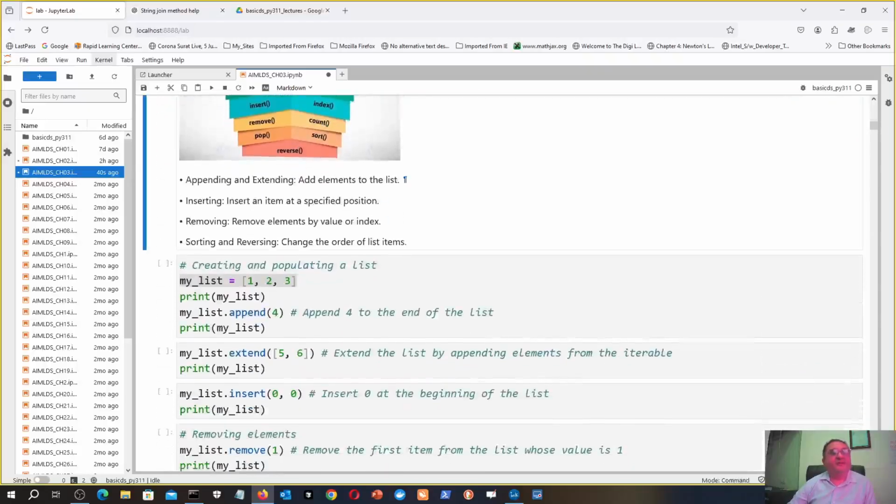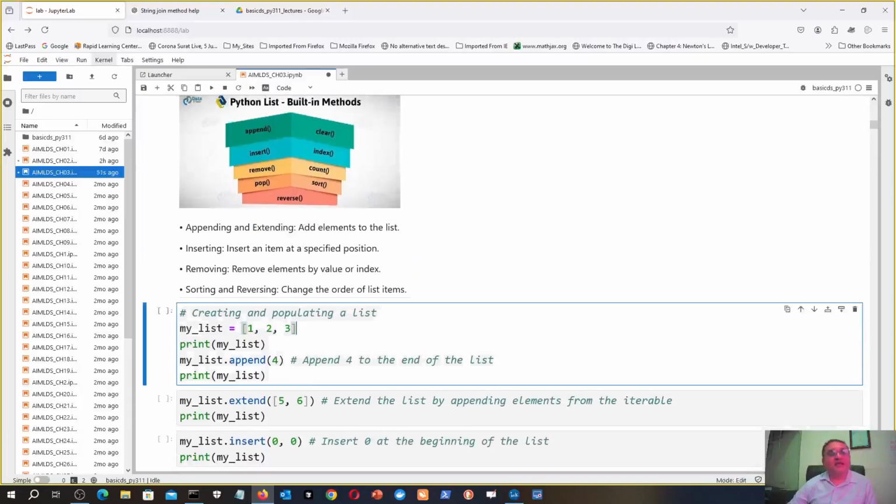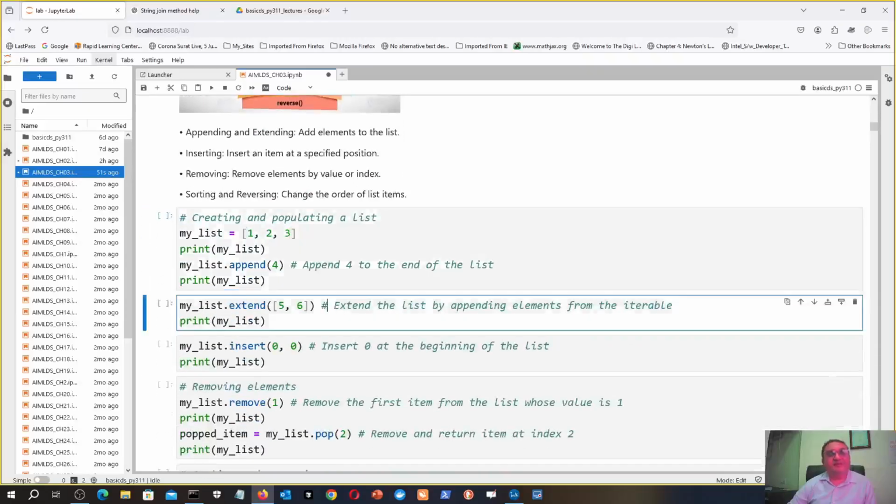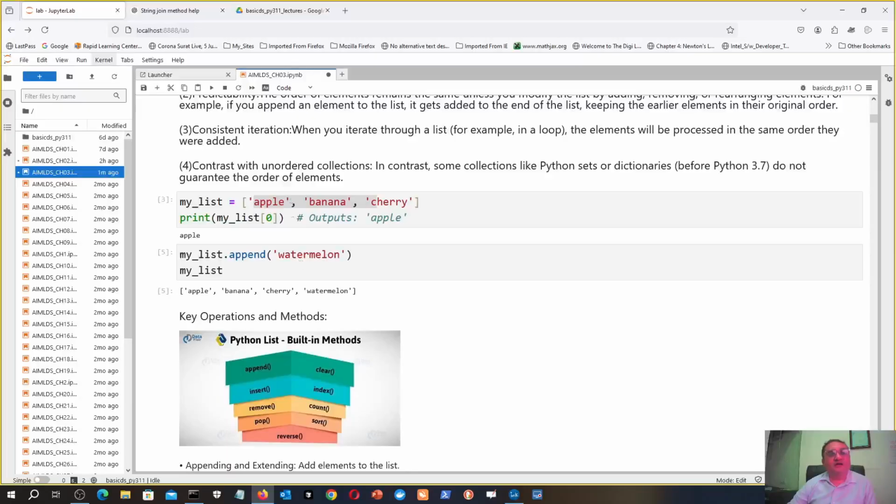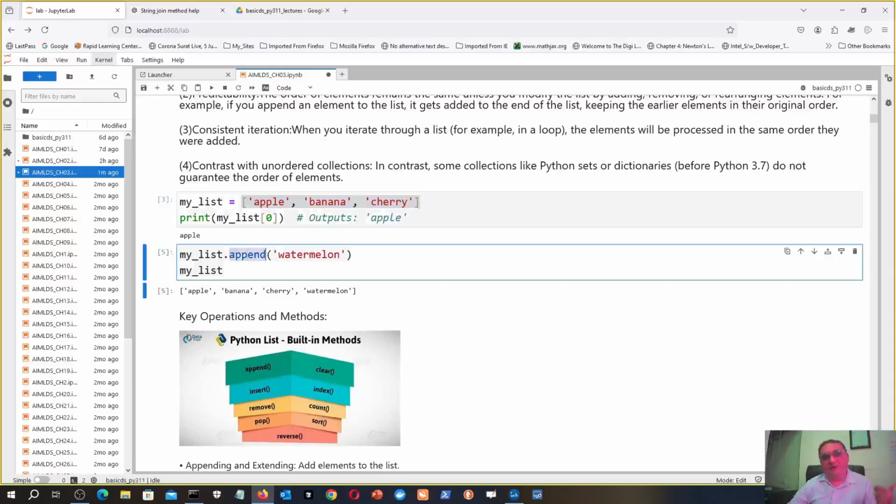So this is the append method. The extend method is more powerful than append, because with extend you can add more than one element simultaneously. So this was the example of the append method, but this is the example of the extend method. Suppose I want to add 4 fruits in this list. Append can do it, but it can do 1 fruit at a time.